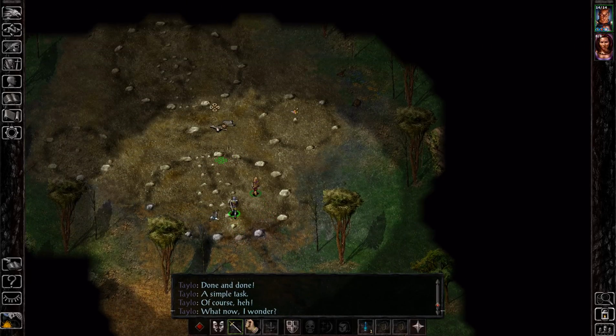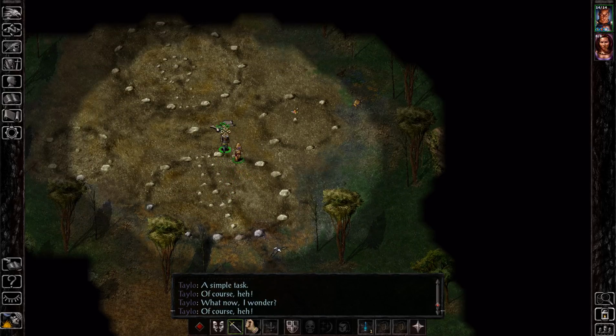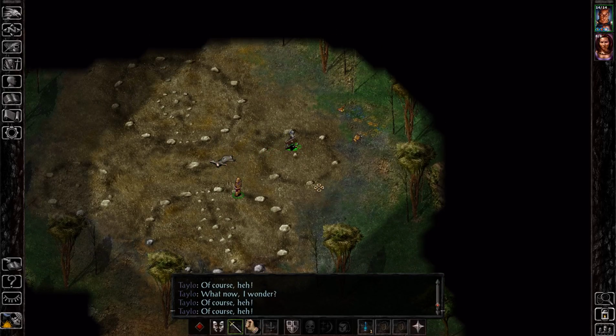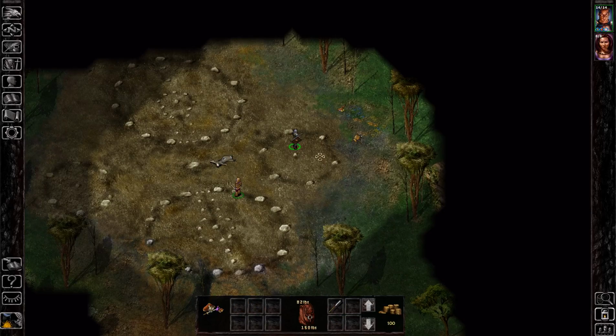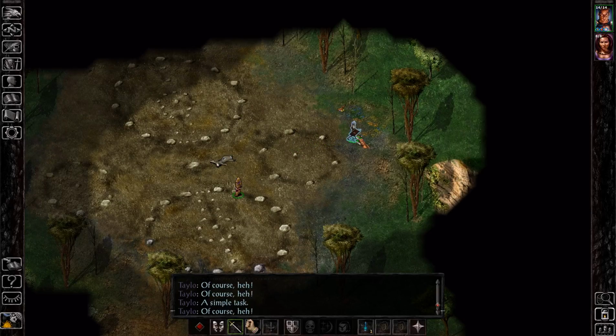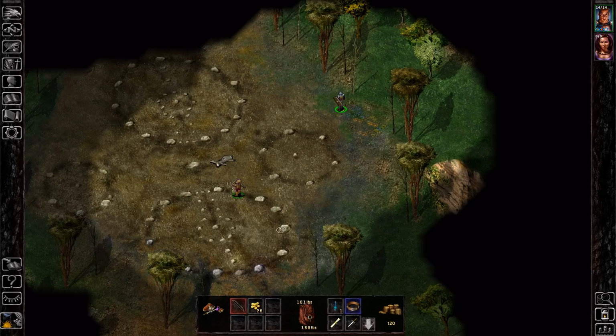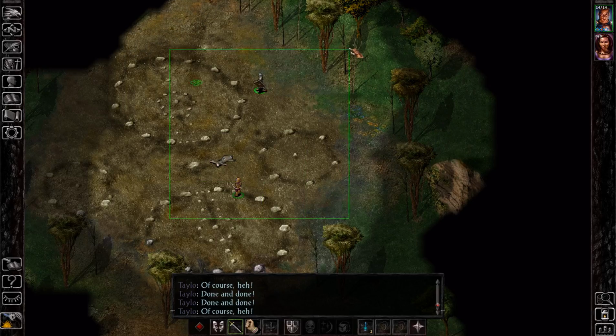Yeah. What now? What we're going to do is just loot some bodies. Got a belt, a scroll, a dagger, 58 gold. Done and done. Where to now?